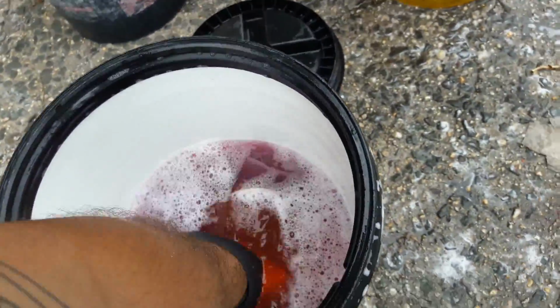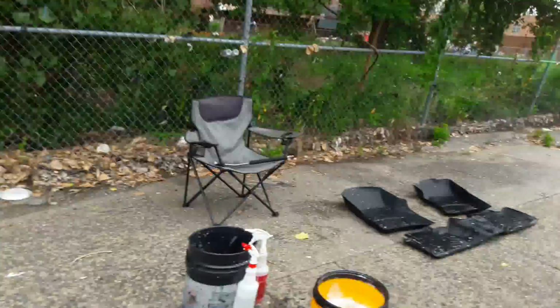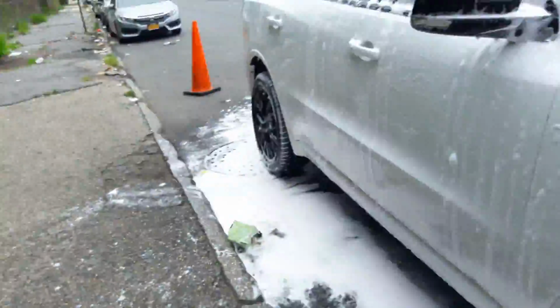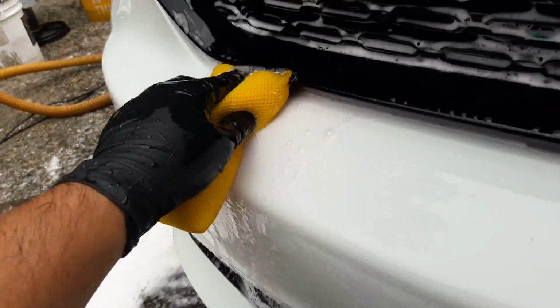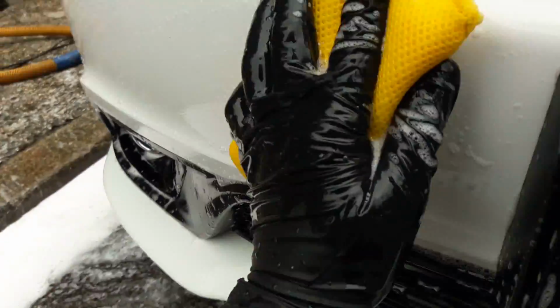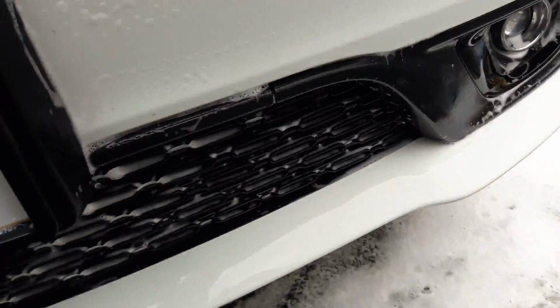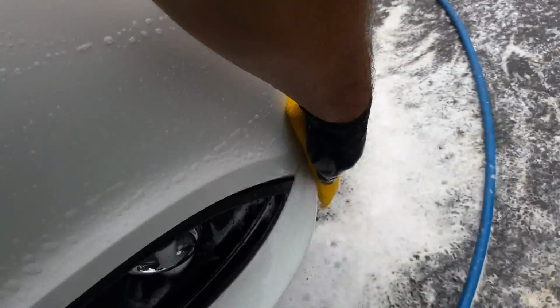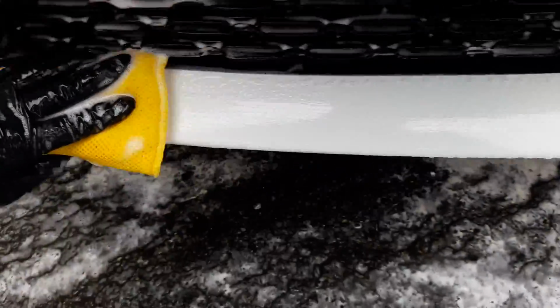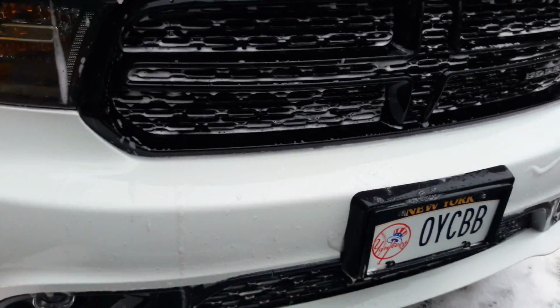It fairly got everything out. So I'm gonna put this in the soap bucket, and I'm not gonna use any pressure. Let me pause and get this tag off. All right, I got the tag off. I'm just gonna dip it again. And no pressure. Like I said, no pressure at all. Now I'll flip it over. Hit the bottom of it. Really no need. And look, I'm using no effort here. And those bug guts are gone.